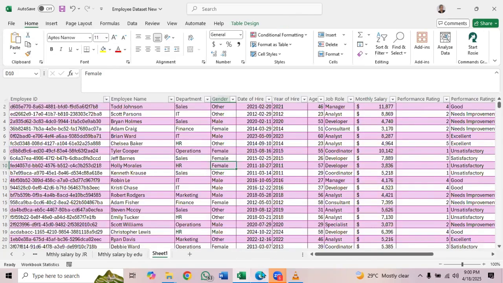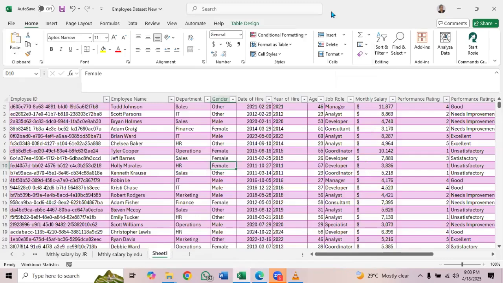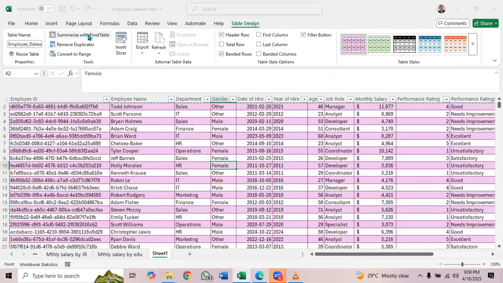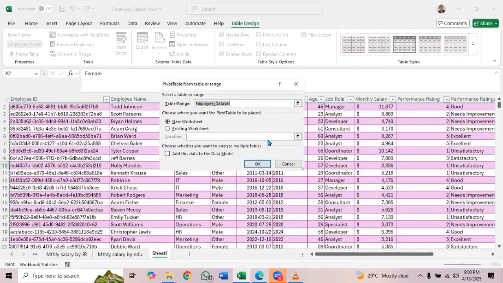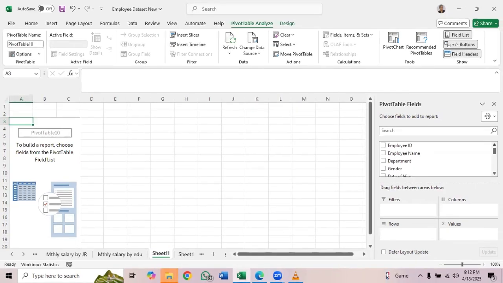So what next do we have? We have the top 5 salary earners. Let me bring out the pivot table first. We are to get the top 5 salary earners. How do we go about this one? Somebody said by name, right?